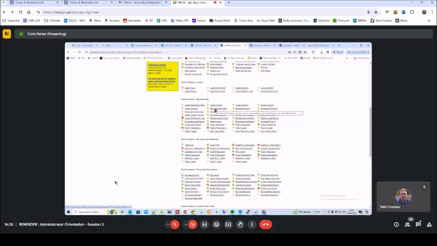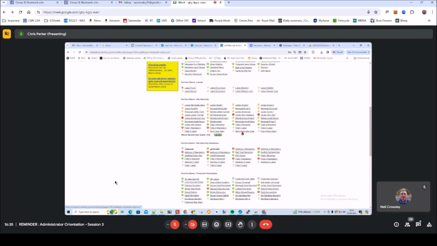You use the reminder process, which first of all you set the date. You set a date here in the membership reminder date, and you say that on the 1st of May, or whatever you set, on that day it will send out reminders to anybody who has not paid their 2024 renewal.